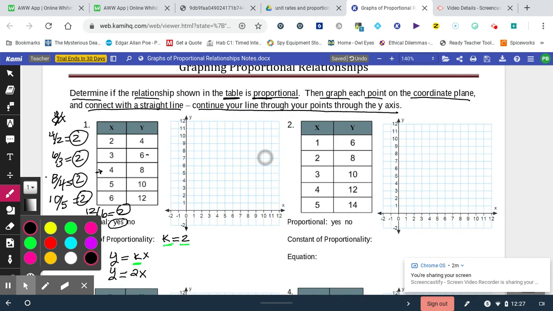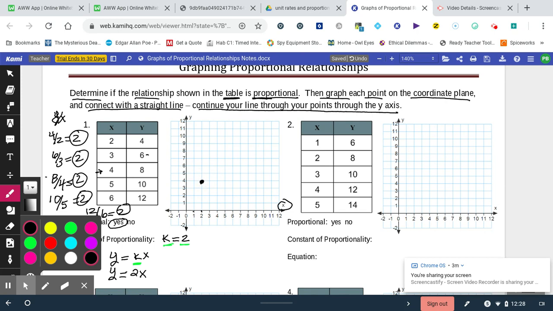All right, so we've done those things. Now we want to take a look, and we're going to graph. So we're going to graph the ordered pair (2, 4). 2 is an x, 4 is a y. So since 2 is an x, go to 2 on the x-axis. We'll start on the x-axis first, go to 2, and then go up to 4. Go over 1, 2, and up 1, 2, 3, 4, and put your point here.